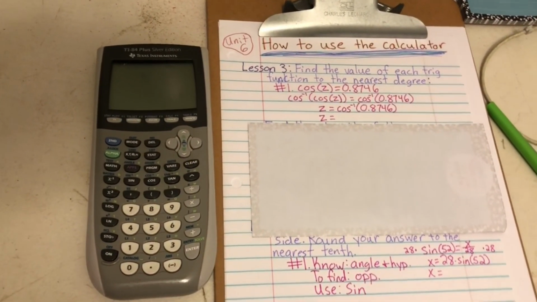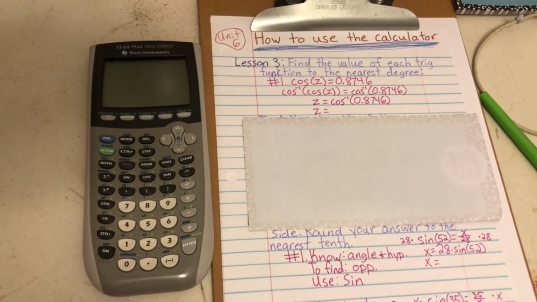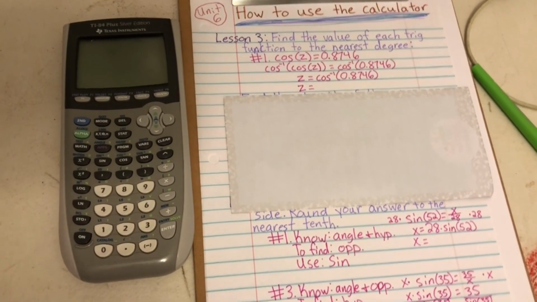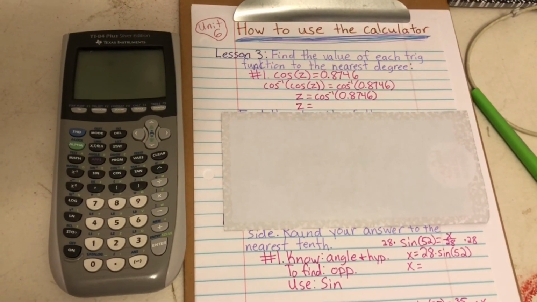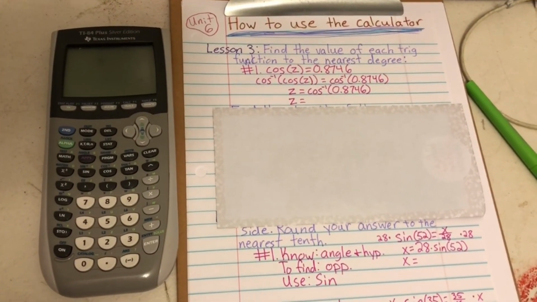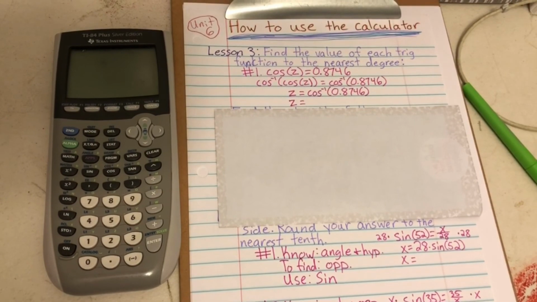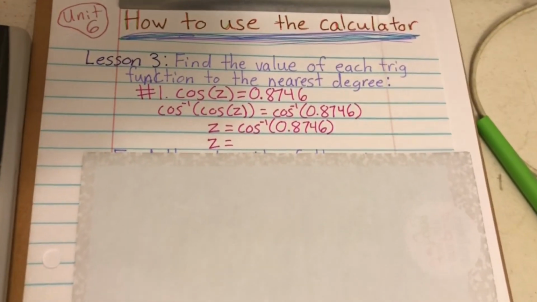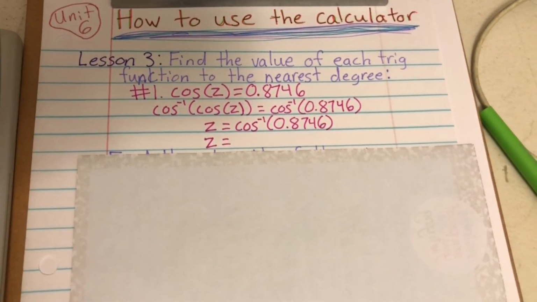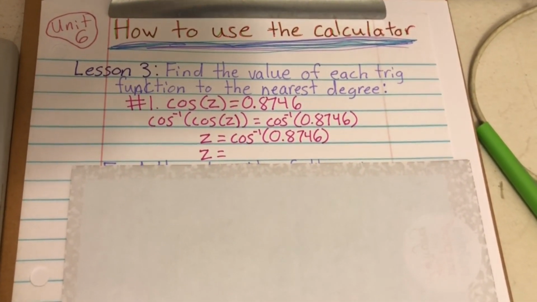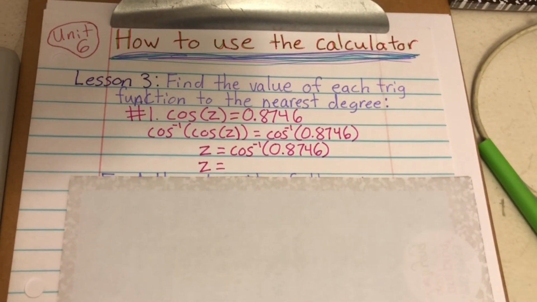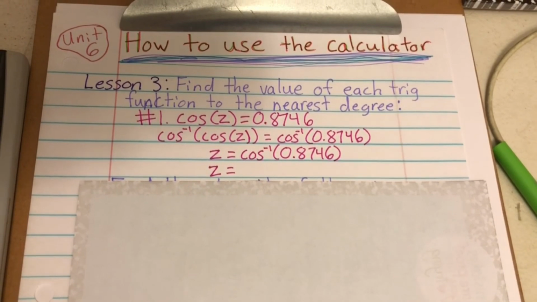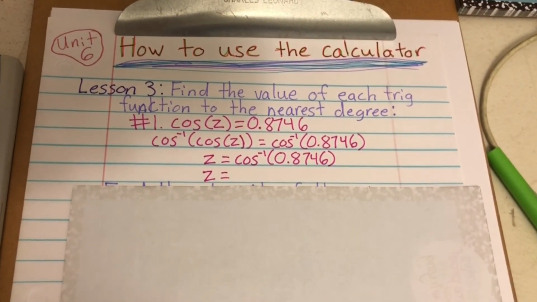Hey guys, so in this video I wanted to show you how to put these trig functions and solving trig functions into the calculator. So we are looking at Unit 6, and this is going to cover Lesson 3 and Lesson 4. The first one I chose for us to go over is number 1 under Lesson 3, where it says find the value of each trig function to the nearest degree. This is one that I will be doing in the Lesson 3 video.